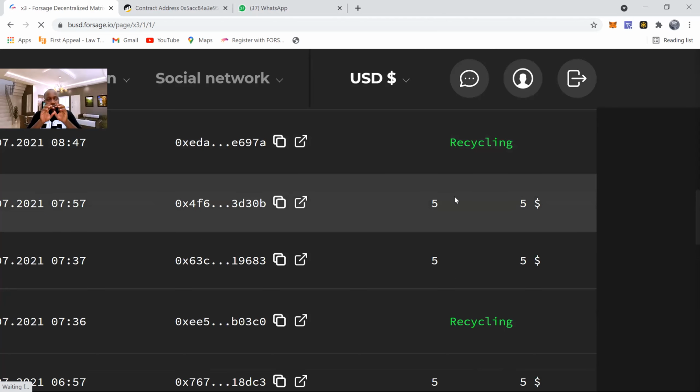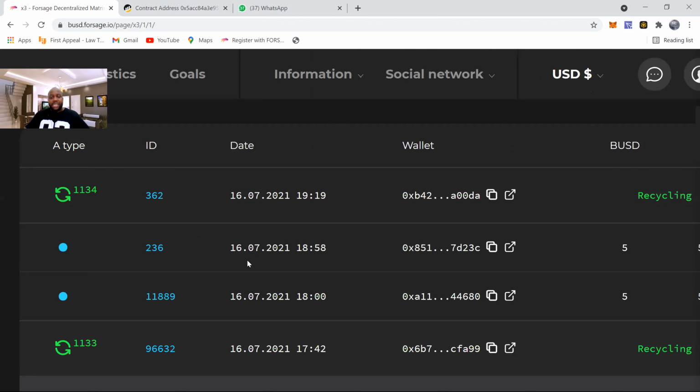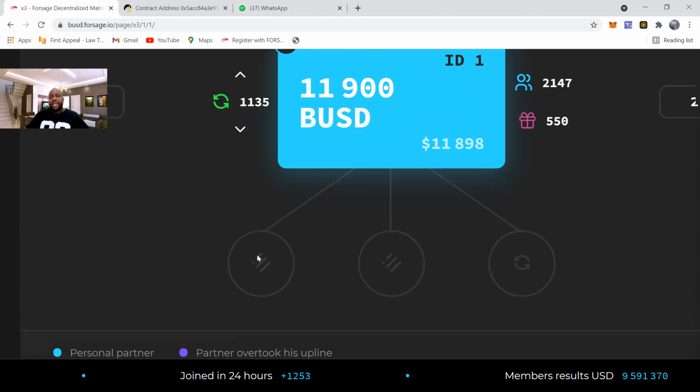So you join, and you receive the slots because there are three. You see, there are three spots. Once these three spots are full, they reopen. When you receive these three payments, they become empty again to receive another set of three payments. So that is what makes Forsage endless. You can receive it over and over again. And since it is distributed in millions of computers, no one can take it down.